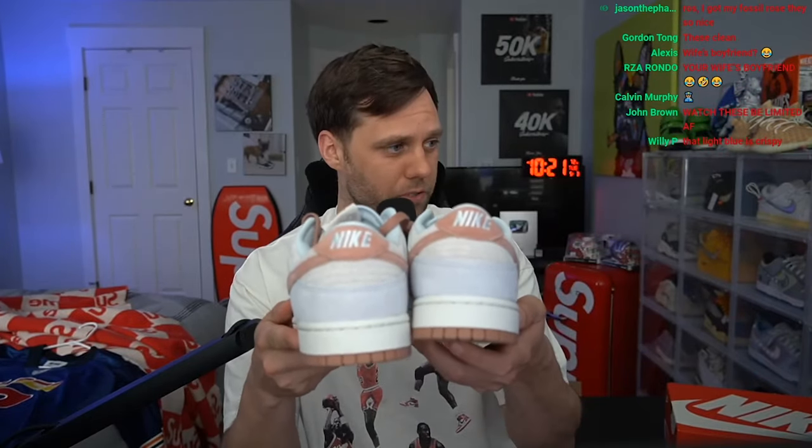I like them — I think these are clean, had to get them. Look at the back too, the back is so crispy. What made me want these: I stated on my streams that I was not feeling these from the pictures — I thought they looked too soft, too monotone. But I saw them at Got Soul and one of the dudes from Common Hype was rocking these, and I was like, damn, they look clean on feet. With sneakers it's always like that — I hate on shoes and then I change my mind. Sometimes the images come out and they look horrible and you can't picture how it's gonna look on feet. But that's it — that's the unboxing!